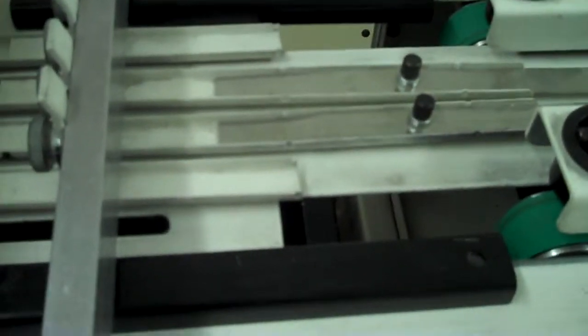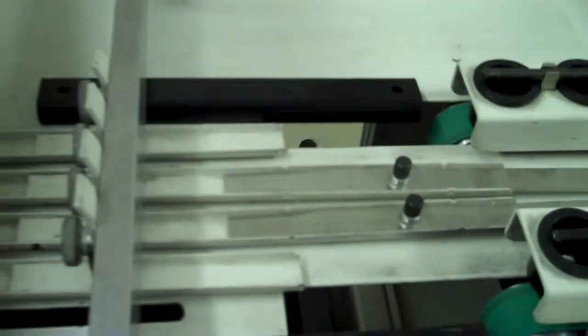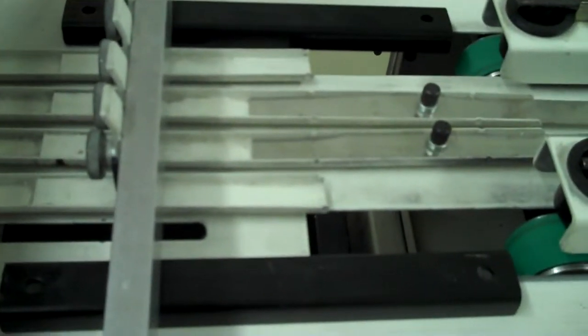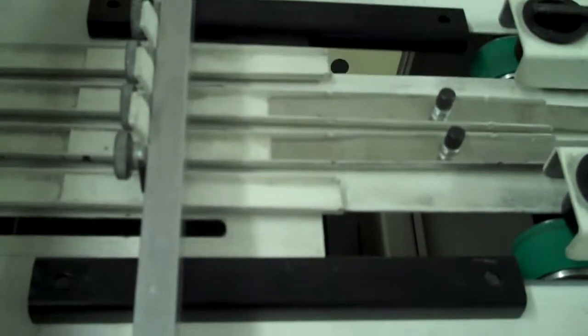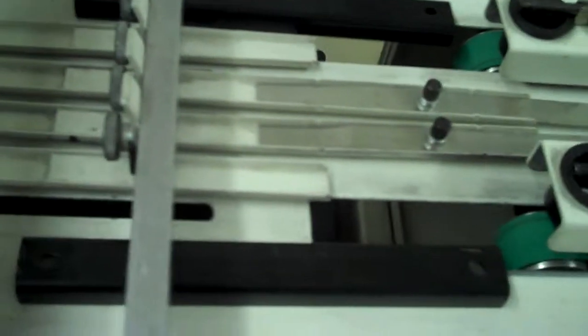I'm going to show you by running a couple of sets here so you can see what I mean. You see how that guides right in there? If it were not for those guides being in there, the set would move back and forth, which wouldn't matter on a bigger sheet, but on a narrow sheet it's very important.